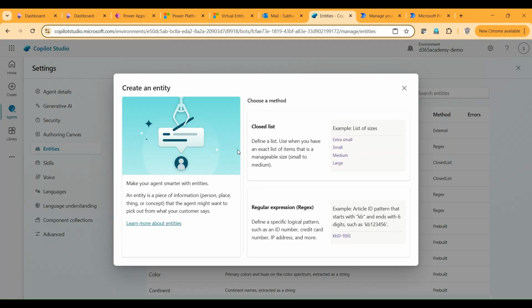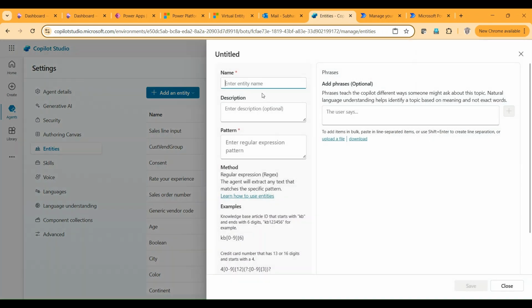So if you want this kind of setup in your entity, if you want to define your entities like this, then you should go for regular expression. You can click on this regular expression, and suppose I'm defining an item name, or you can give item space name as well, so it doesn't matter, it accepts everything. And you give a short description to it, like I'm saying it defines the pattern of my item numbers. I'm giving a pattern to it. I'm explaining how the pattern should look.